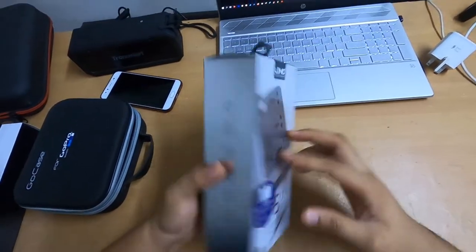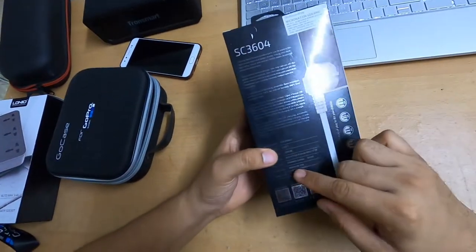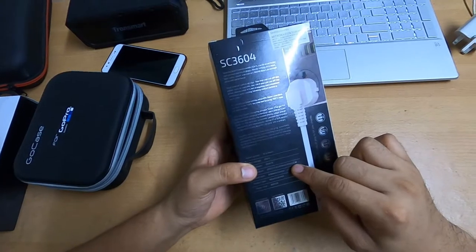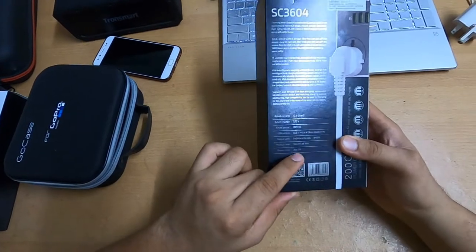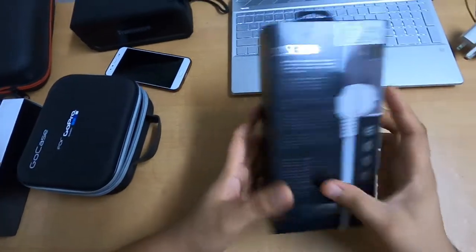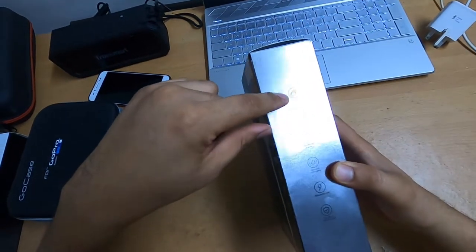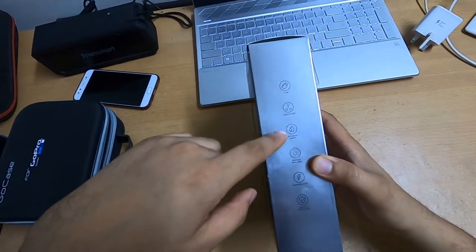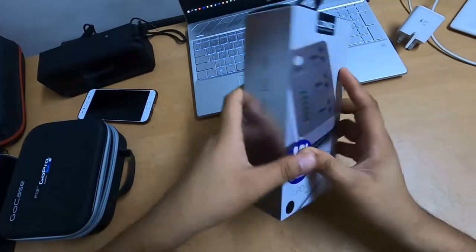They say this is reputable and it has a one-year warranty. They say it handles up to 3.4 ampere charging, so a maximum of 17 watts output — that's very good actually. It has 2 meters of power cord length and a lot of protections explained on the outside of the box: 6 USB ports, very high heat resistance, overload protection, child safety, and so on.